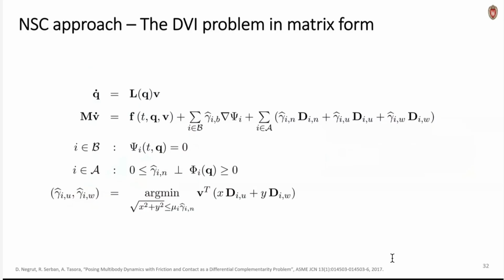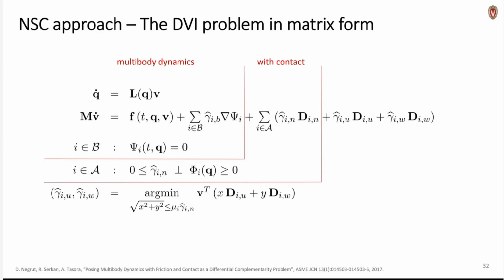As I said, I'll make all these slides available and you can look a little bit more. Remember that early on I had this set of equations in the red thing here, which are the index 3 DAEs for multi-body dynamics. When you want to extend this with frictional contact in a non-smooth formulation, the complementarity formulation, then you have to add some terms in the equation, additional Lagrange multipliers with additional conditions. Now this one, as you can see, don't look like the equality conditions that you have for bilateral joints. These are complementarity conditions.